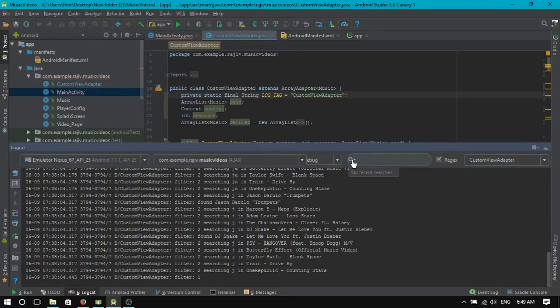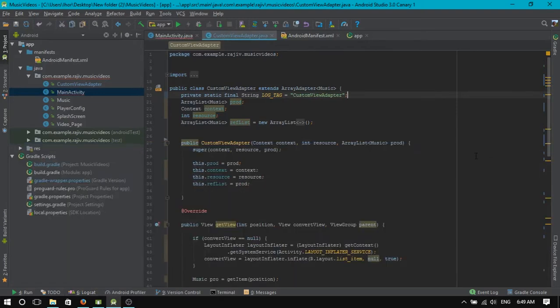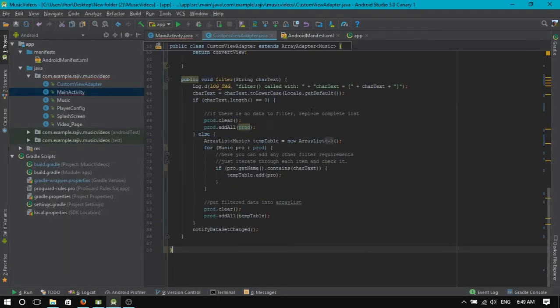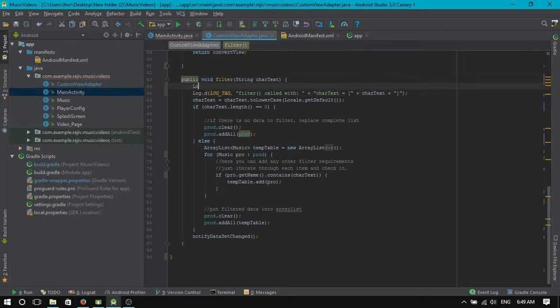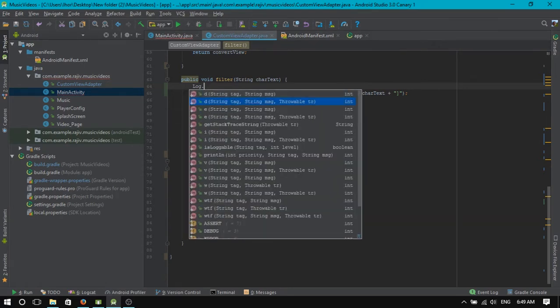This one is also some filter, I didn't use it. I always have this kind of per-class log tag, and I always use D. You see, there's a bunch of different methods. D, error of course for errors. But IV? What is that?